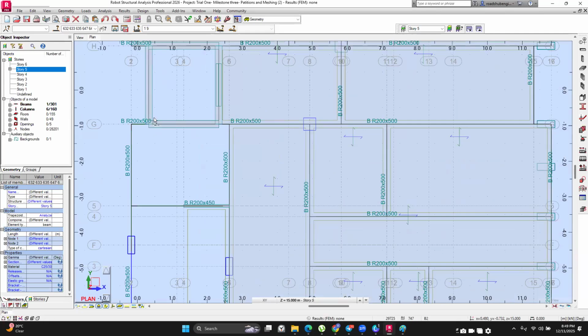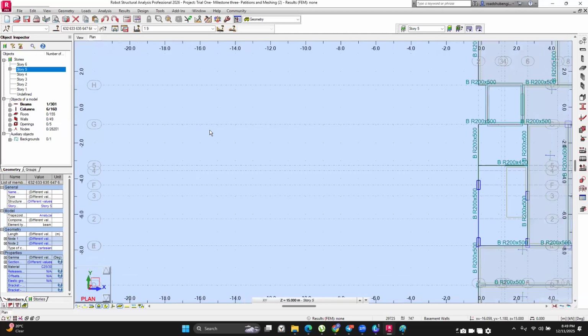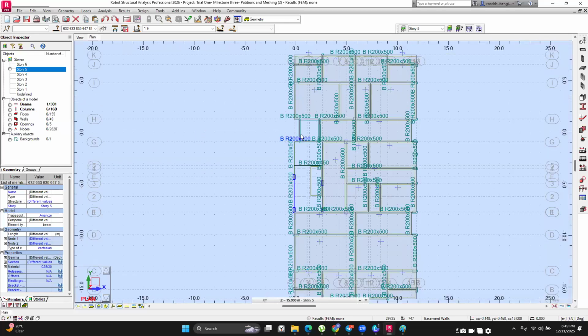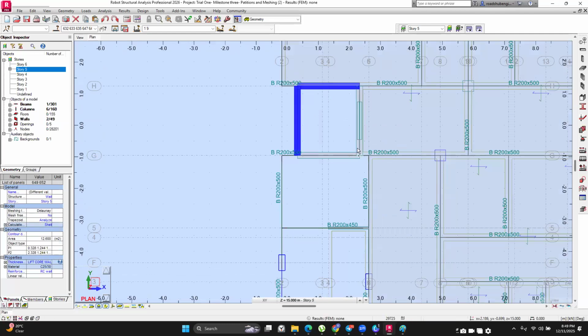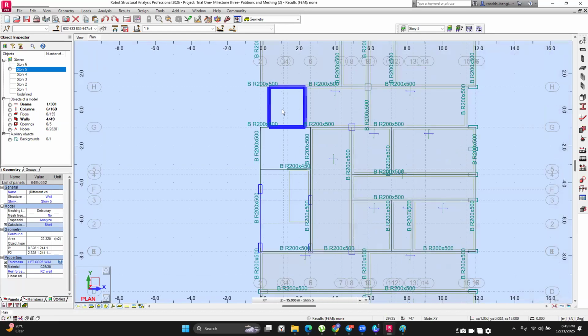Then I will zoom in and select my wall there, my wall there, and my wall there. With that, I have all the members that I think are necessary, and now I only want to copy these components.